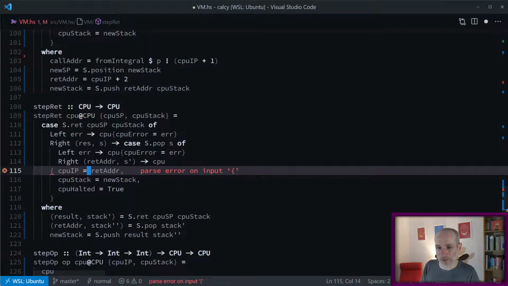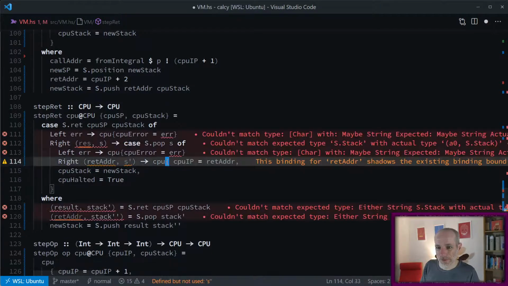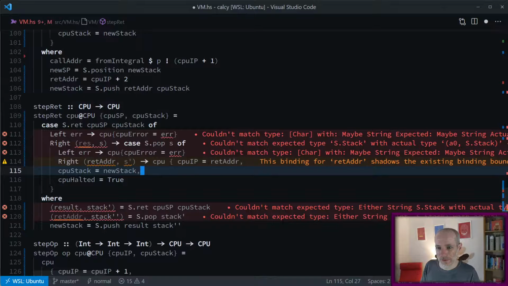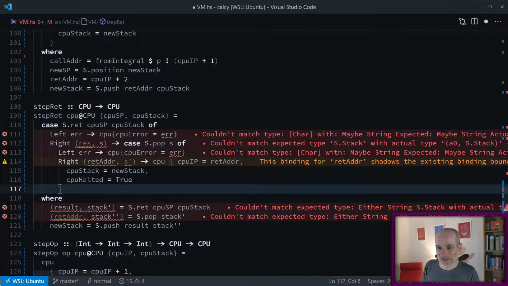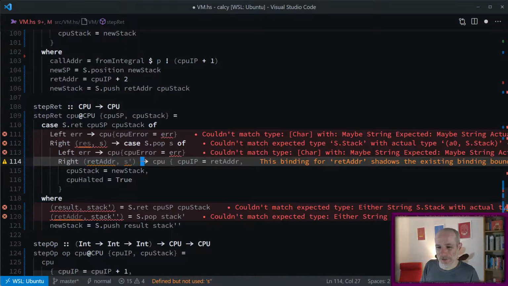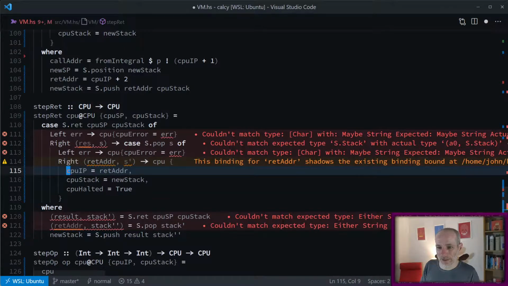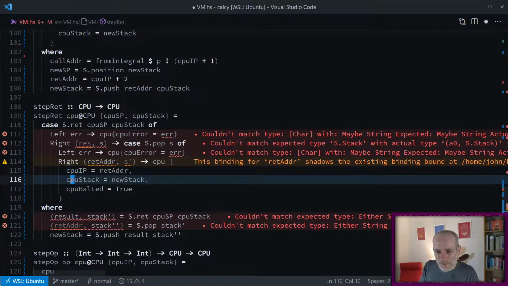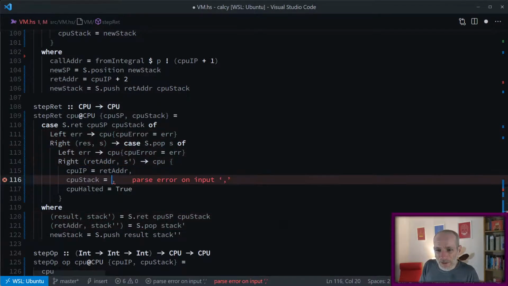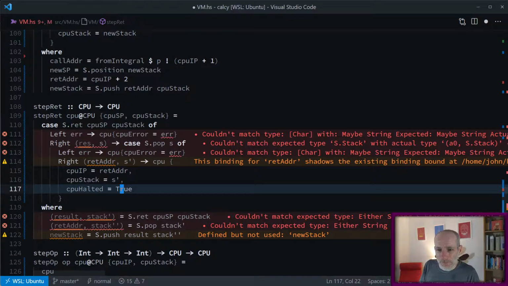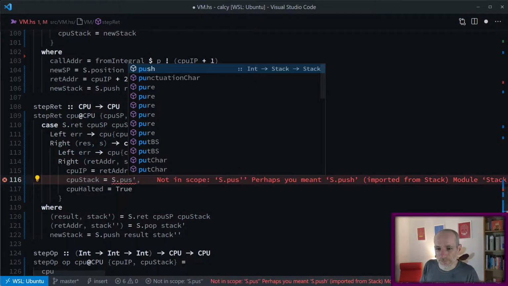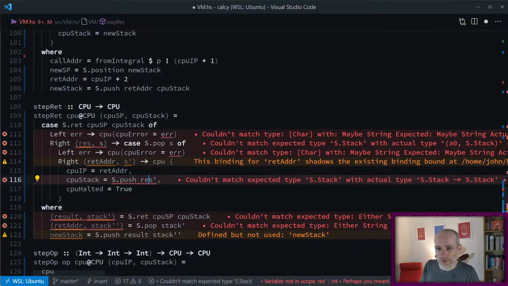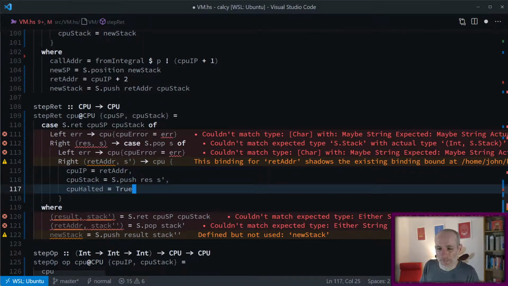Then we return a CPU with these things. So CPU with we set instruction pointer to return address. We set the stack to be s prime, and it's not quite s prime, it's s.push the result onto s prime.